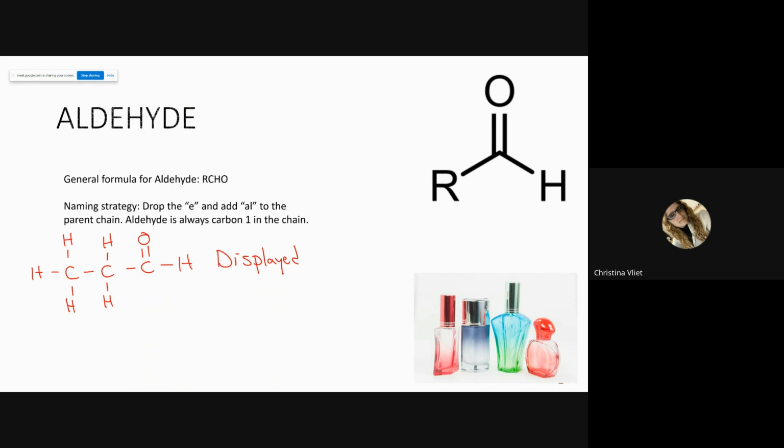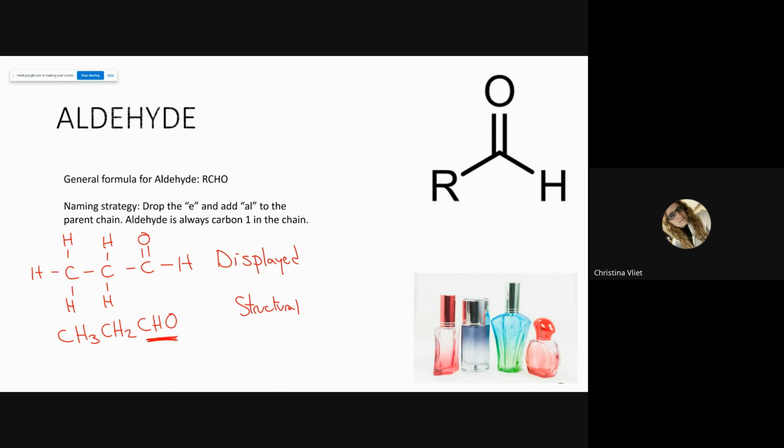So, the general structure of an aldehyde, you've got to memorize, is a double bond oxygen to a carbon, a hydrogen sticking out, and then the R group. R group being an amount of carbon. And so, in the display format, you show all your bonds. What does this look like structurally? So in the structural format, CH3, CH2, CHO.